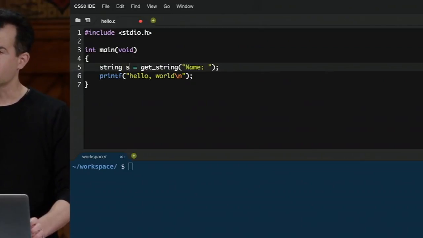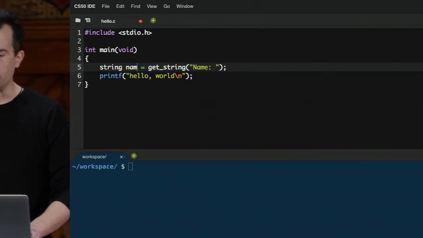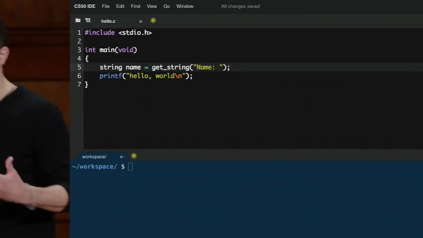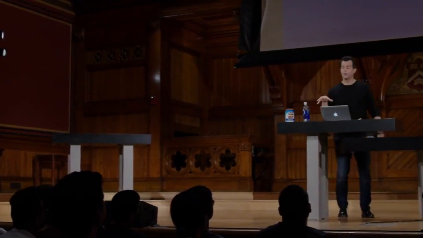I could have called it s. But why might it be arguably better to call my variable name instead of string, or s rather? Yeah, it's just clearer, right? It might be a very marginal, nitpicky detail, but it's just clear. And when our programs get bigger, it's just nicer to be able to read words and understand implicitly what they mean without having to think through what x or y or s or whatever it actually is.